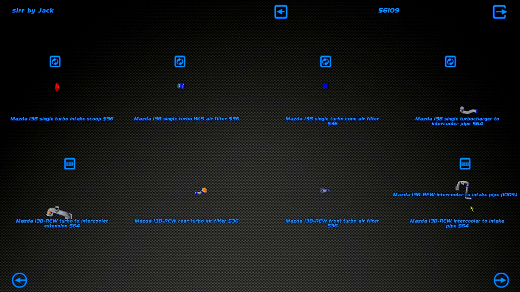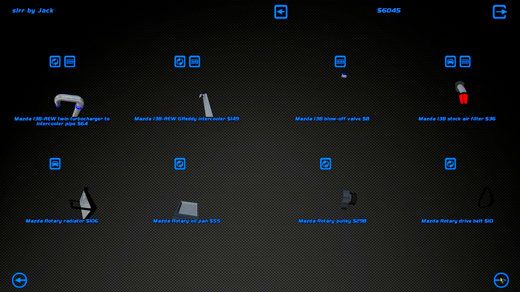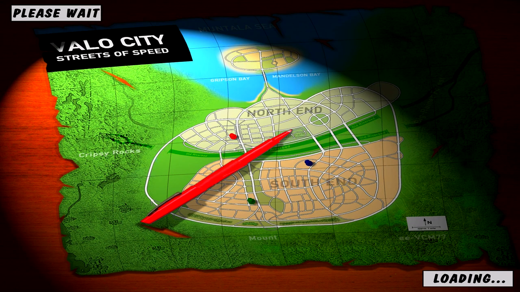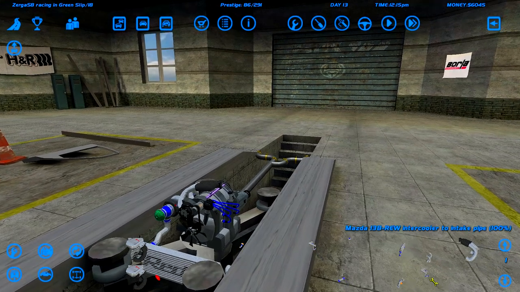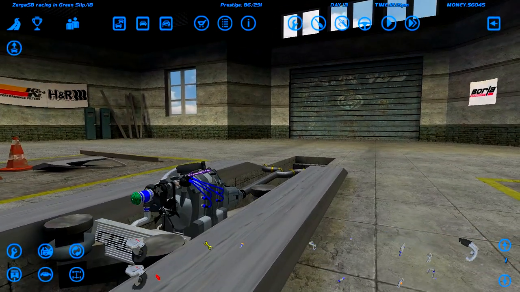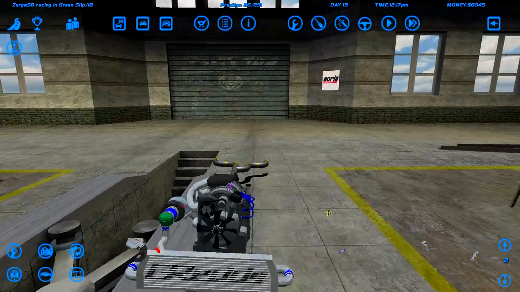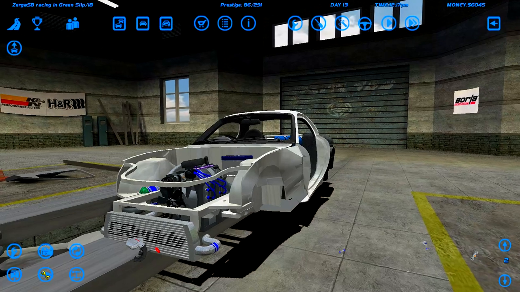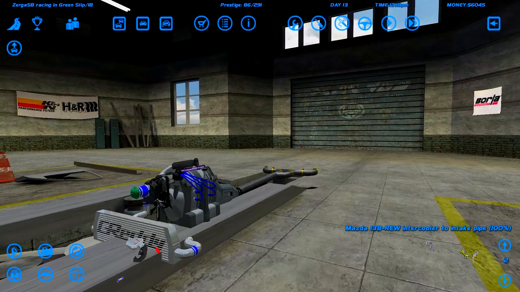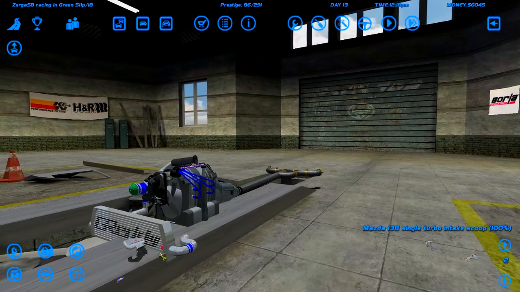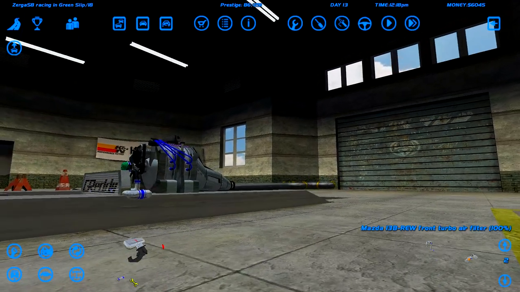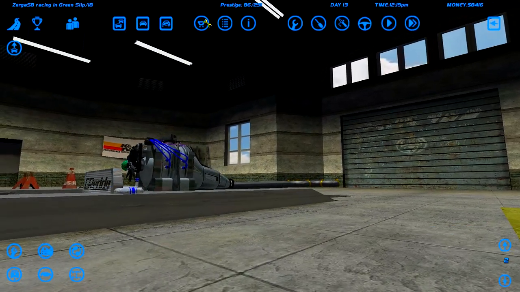Surprising. All right, intercooler to intake pipe. I think this is what we want. I think that is exactly what we are in need of currently. Where did it go? Okay, it's not an intercooler to intake pipe. Interesting. What the fuck is it? Okay, interesting. Did the car break something? Alright, everything is absolutely bugging and freaking out right now. Not epic. Huh. Pretty cool.